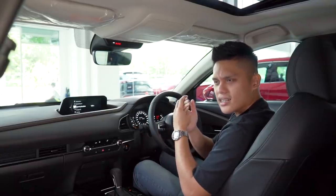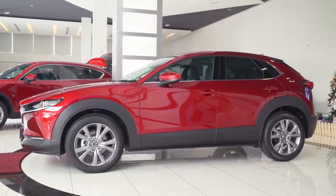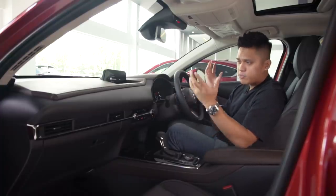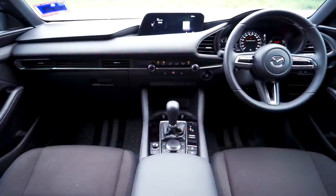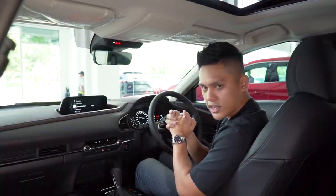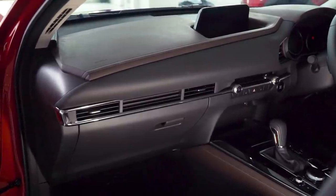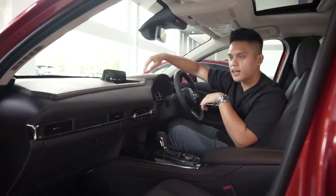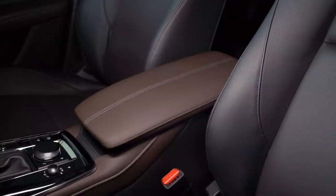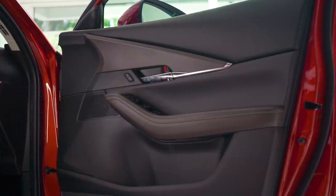Entering the car is slightly easier than the Mazda 3 because it sits a little taller — a sweet spot for those who find the Mazda 3 too low. Inside, the cabin is pretty much identical to the Mazda 3 hatchback and sedan. It's a delightful place to be in, with high-quality materials throughout. Unique to the CX-30 is the top dash finished in a brown rubbery soft-touch plastic, with brown leather accents on the center armrest, door cards, and other trims — a nice touch that adds character.